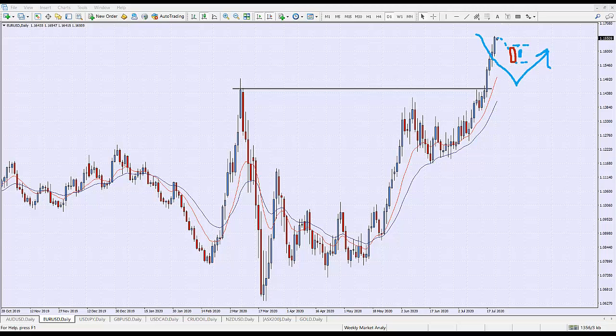Now, if I do produce such a pattern in here like that, that's what I'm looking for when I draw that little circle. Well, then I'm happy to place my pending orders and trade in continuation of the trend, okay, as such. There you have it. That's our Euro USD. That's what we're looking for. We're looking for pullbacks and confirmation of reversal.